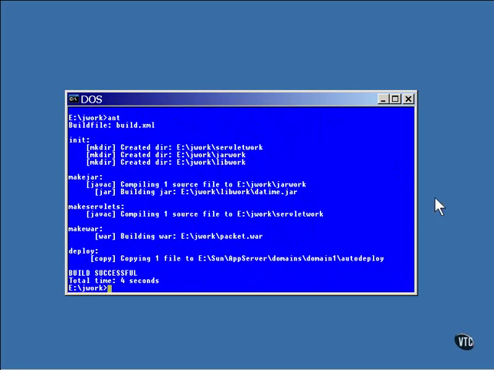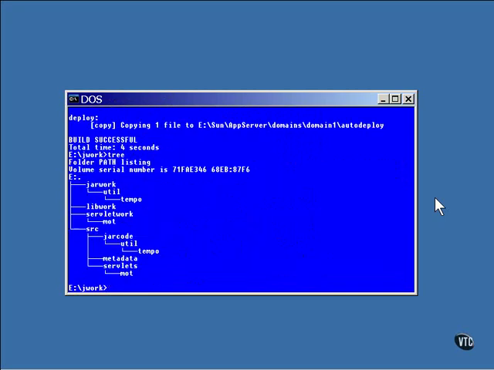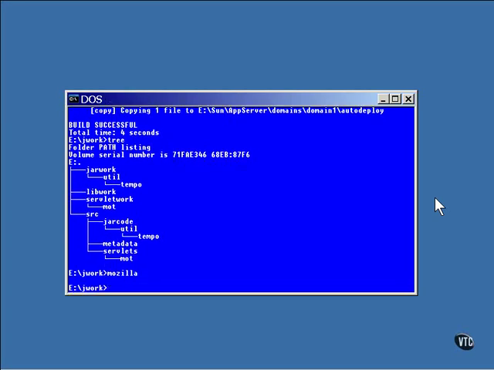Now let's look at the work directories that were constructed to hold the class files. You can see that the work directories, jar work and servlet work, both have subdirectories added to them to hold the classes of the packages. This causes the package directories to be added to the jar file and to the war file. The servlet can now be addressed by the name it was assigned in the URL.